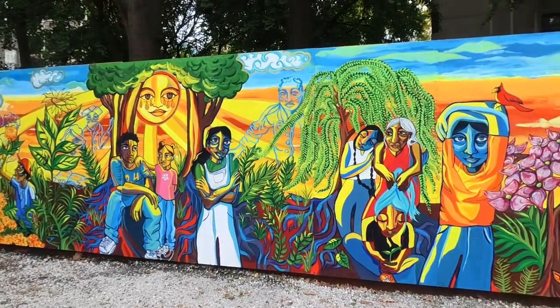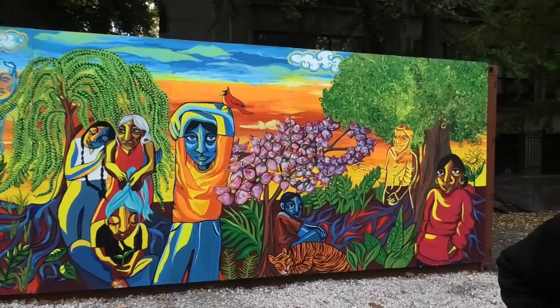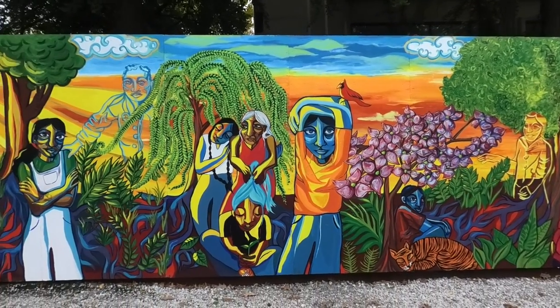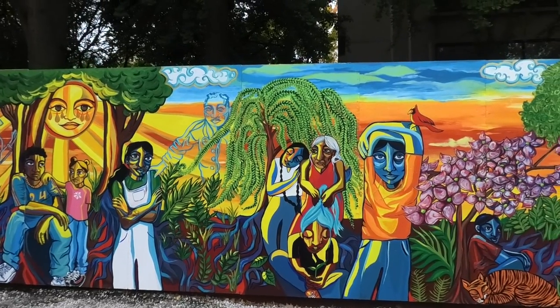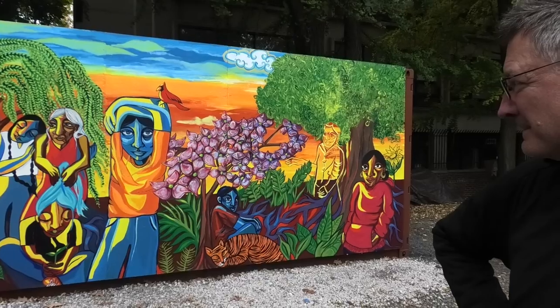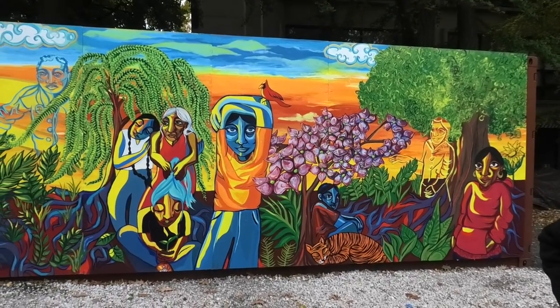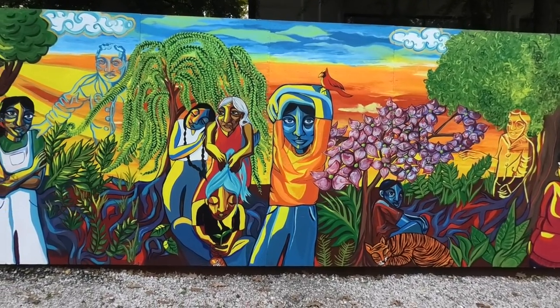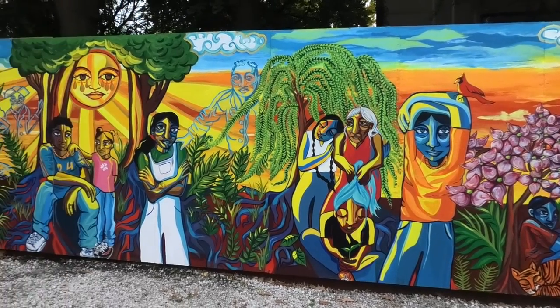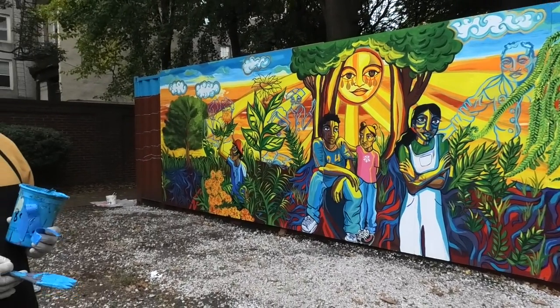When you see something on a wall that someone has painted, my immediate reaction is: yes, someone has hired an artist. That's great. We need to hire more artists. We believe the same thing. This worked out and turned out amazingly. It's nice when you have these projects where everything kind of meets where it's supposed to in the middle.